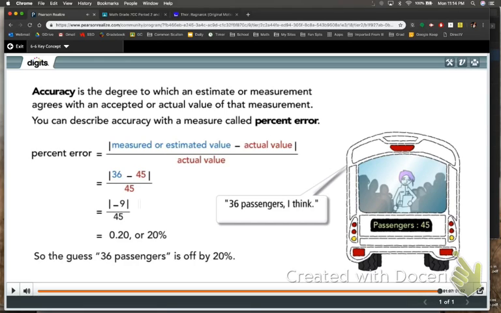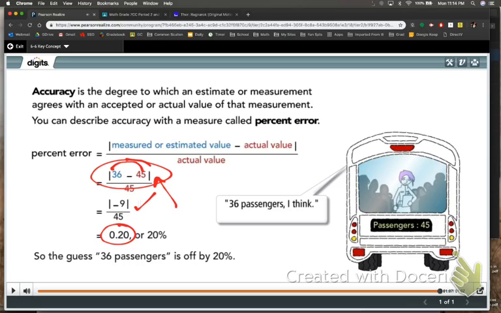So the key concept here is that we want to be able to make an estimate and understand that our estimates sometimes can be wrong. Notice that the absolute value signs are there. I want to point out that technically it doesn't really matter. You can do 45 minus 36. You can flip-flop these around, and it should be the same, but the whole point is we want to make sure that the answer is a positive value.